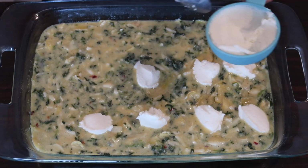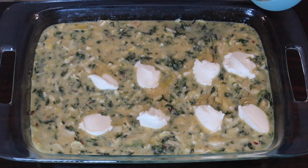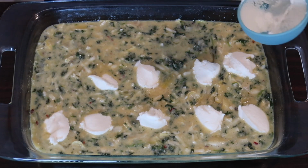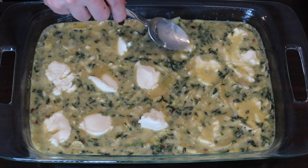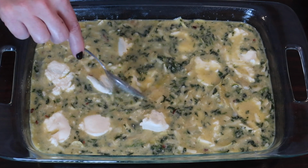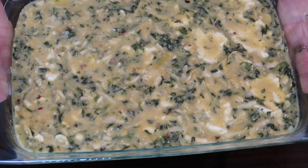So I'm just dolloping this ricotta onto this casserole and trying to just break it apart into as many little, as the recipe says, pockets of ricotta as I can. And then I'm just getting my spoon and kind of spreading each of those apart and kind of pressing them down into our casserole. Popping this whole thing into a 350-degree oven for 35 minutes.